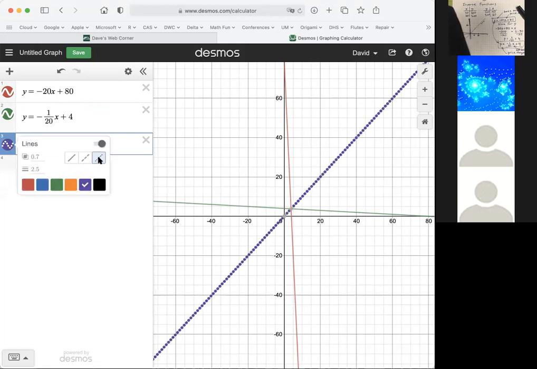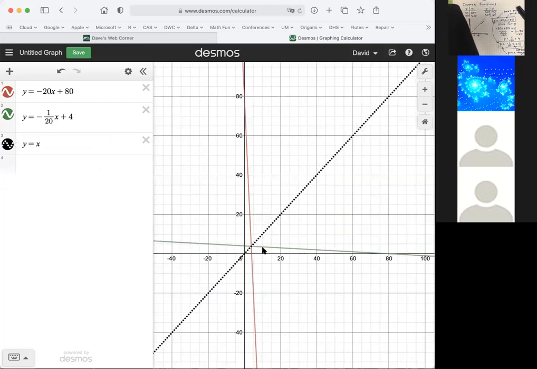I want this to be dotted. Desmos has changed its graphing. That's interesting. It updated this little graphing thing here, right? So I don't know what that means if I change that number, because I'd like to experiment. Put a black line in there. It made the dots smaller. That's interesting. And what about spacing the dots? Okay, I can't do this all the time. Let's play with this later. What I want you to see is the red line and green line are like mirror images across this dotted black line.